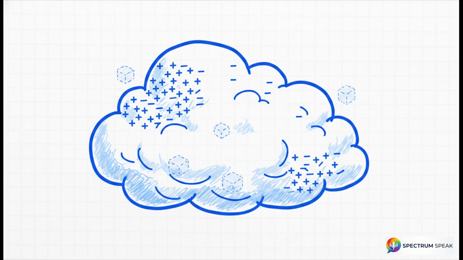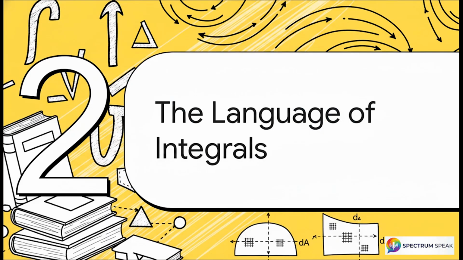And last but not least, think about a big puffy cloud. The electric charge inside that cloud isn't spread out evenly, right? It's clumped up in some spots and thinner in others. A volume integral lets you calculate the total charge tucked away inside that entire cloud. It does this by adding up the charge in every tiny microscopic cube of water vapor that makes up the whole thing. All right, so you've got the concepts down: hiking, rain, and clouds.